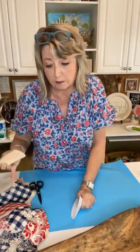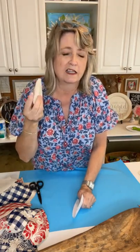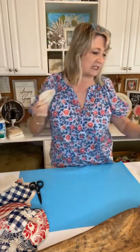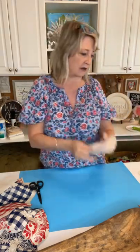And you can use a pattern piece of fabric that you made. I'm just going to use plain because I don't think you really need necessarily to decorate the back. So I just put my pattern on and cut it out.